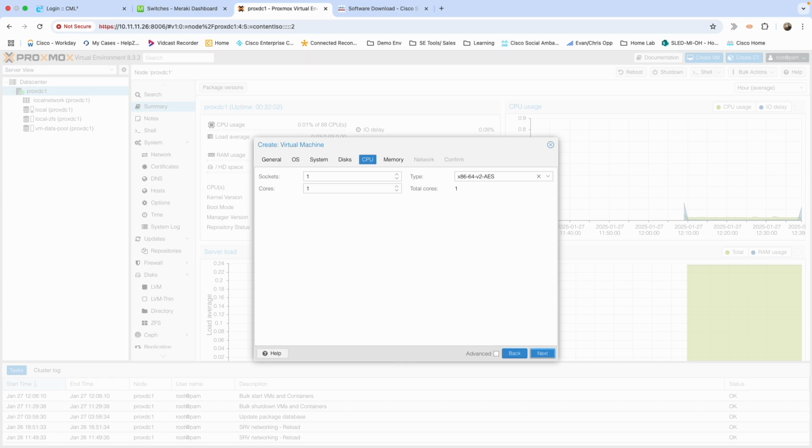Again, it is very much dependent on what this is going to be used for. I am going to be running all the different ISE personas on this, so your manager, your profiler, everything else is going to be on this one standalone box. But again, it's going to be a pretty small lab environment. So I'm going to go with a small deployment. We've got 2 sockets, say 8 cores per socket for 16 altogether.